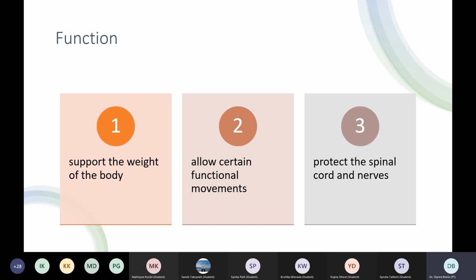But does it only do the function of supporting the body weight? No. Much of the range of motion, for example when you are bending down to pick up something, which is a very fundamental functional movement that you perform, also needs to be allowed at that region. So to some extent we also have to take into consideration that the lumbar spine is mobile. Here again, like almost in the entire vertebral column, we have a good balance between the stability and mobility requirements from the lumbar region.